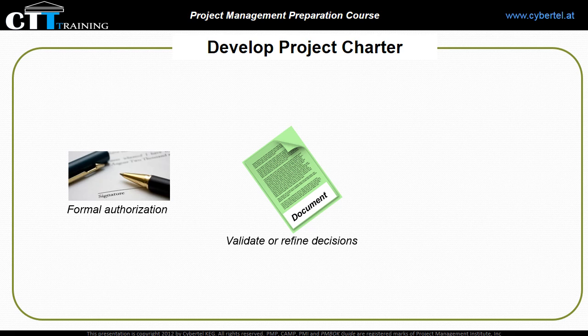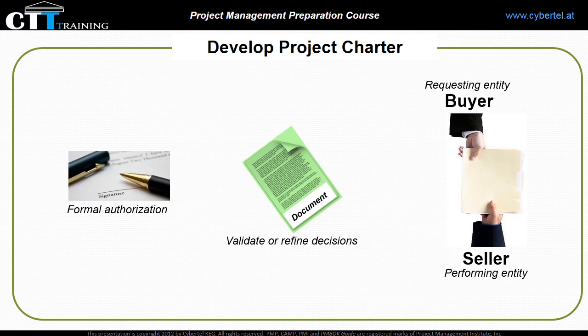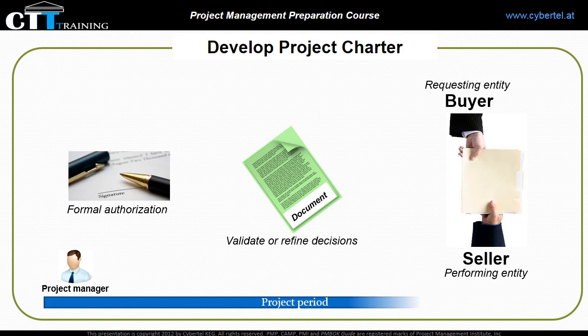In fact, the project charter is the first formal contract between seller and buyer. We can also call it between the performing entity and the requesting entity, or between the organization and the customer. A formal contract is typically the preferred way to establish an agreement. And keep in mind, the organization should assign the project manager at the initiating phase as early as possible, and not later than the start of the planning phase.